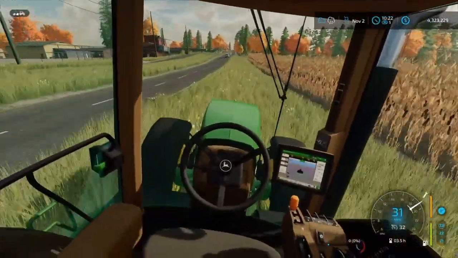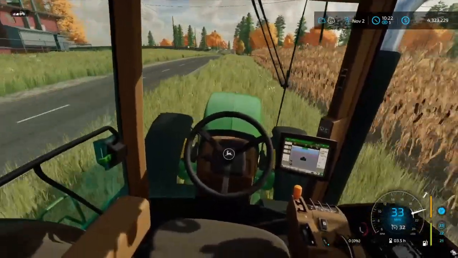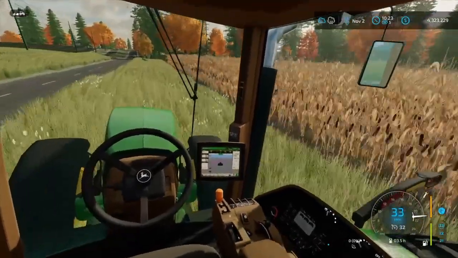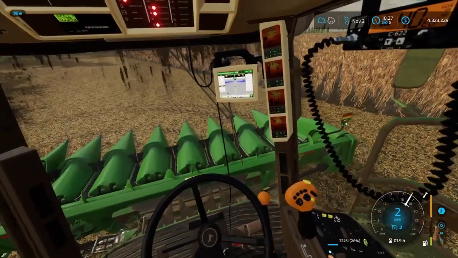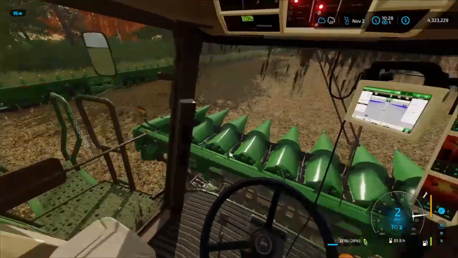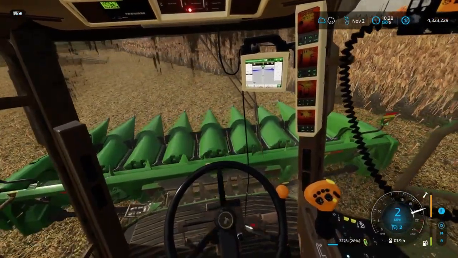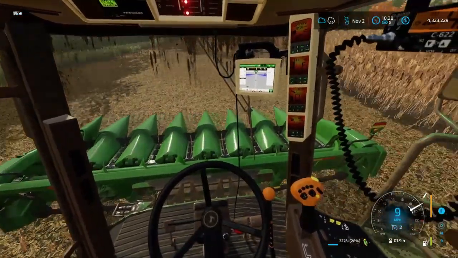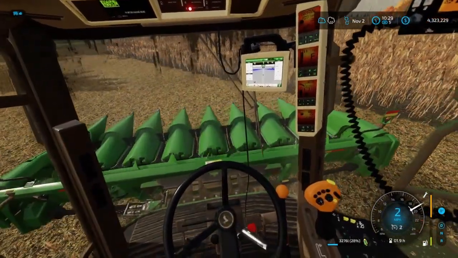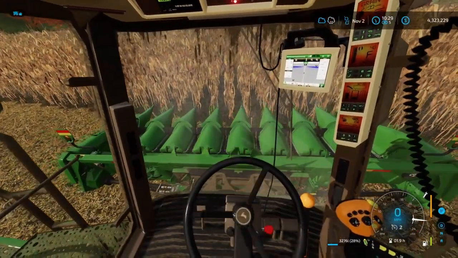So I'm gonna disconnect the 16 row corn header because this is definitely not gonna work with that one. And then we're gonna connect the 8 row because I don't have a 6 row. So we'll do the 8 row and we'll go up and down the field. Hey Grant, do you think we can get maybe a fuel trailer of some sort? Because this combine's getting pretty low on fuel. I can do about 4 passes here and then we'll be almost empty. Okay, thanks. Alrighty, let's start combining.